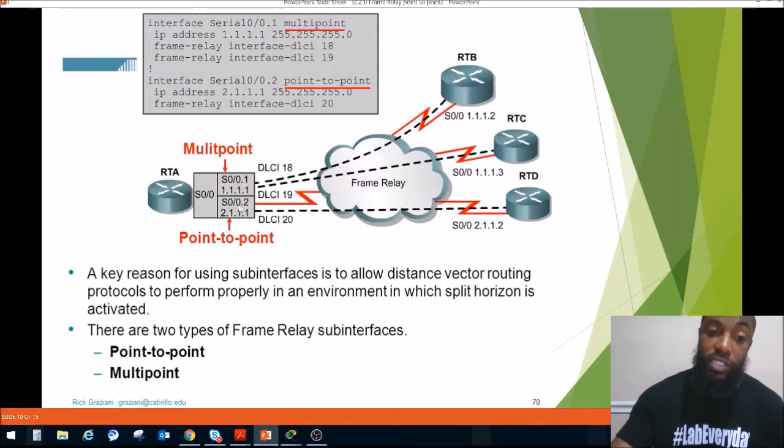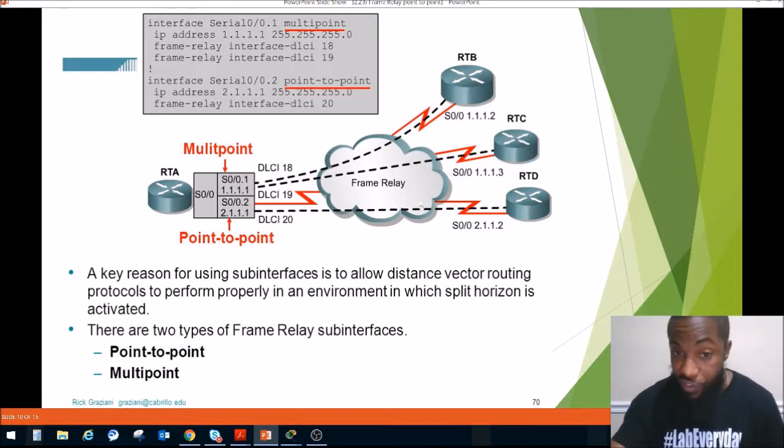This slide right here shows the difference between a multipoint and a point-to-point. We can have a multipoint link by having serial 0/0.1, map it to that IP address and DLCI, and we have a connection to this guy. Same thing with this guy. Here's a point-to-point link. One router, one router. This is a point-to-point link right here. But there's a frame relay cloud between these guys. We're just making it, it's kind of like an illusion of one connection here. It's kind of like we're tricking these routers into thinking there's one physical connection here by putting these serial subinterfaces, IP addresses, and mapping them to a locally known DLCI.